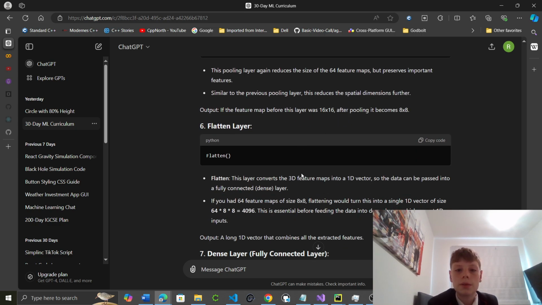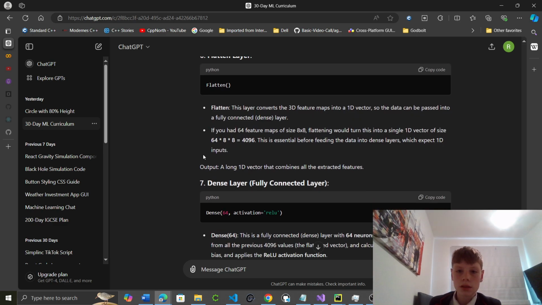Okay. You get a return of 64 times 8 times 8. This is essential before feeding the data into dense layers, which expect 1D inputs. Output: a long 1D vector that combines all the extracted features.